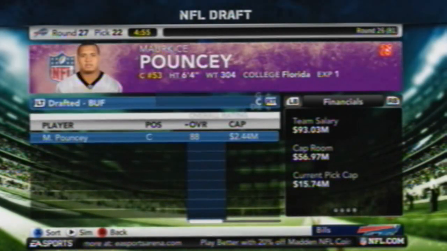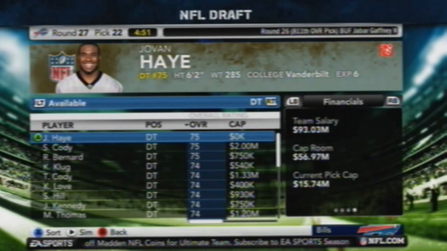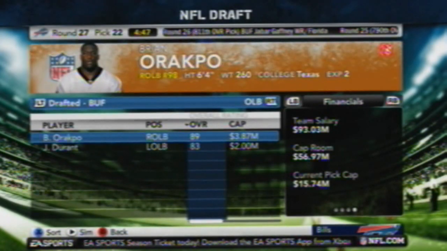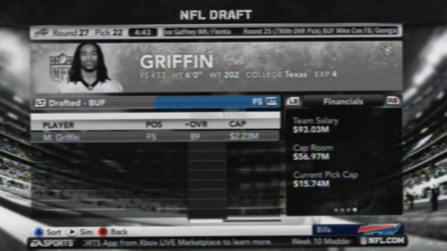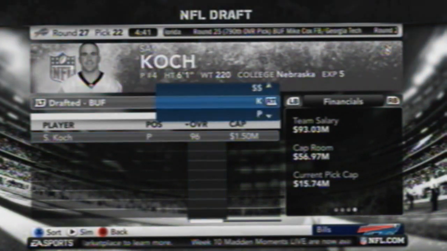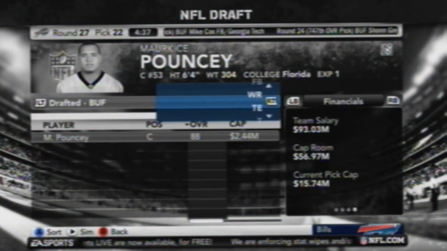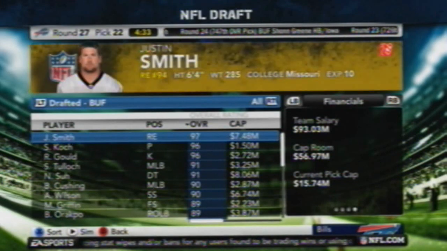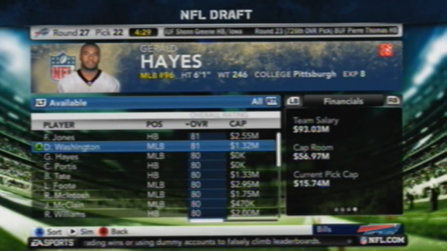So I have my 2 tackles, 2 guards, my center. I need another defensive end still, but Marcell's going to be playing defensive end for me. Got my 2 outsides, 2 middles, 2 corners, safeties, kicker, punter. So, obviously you'll be taking a hit, but I believe if you want to really build a good defense, this is worth it.